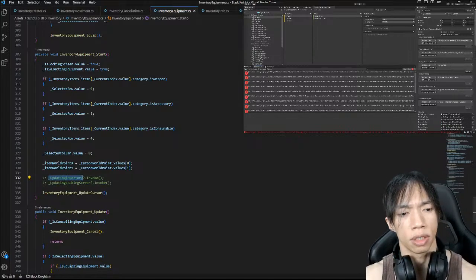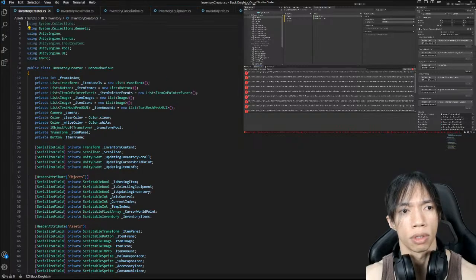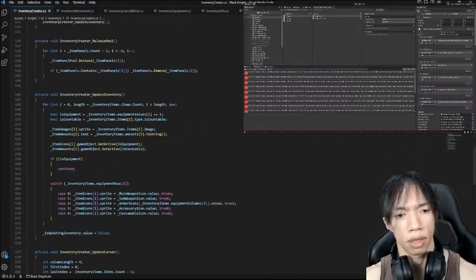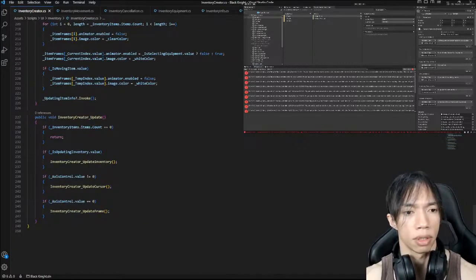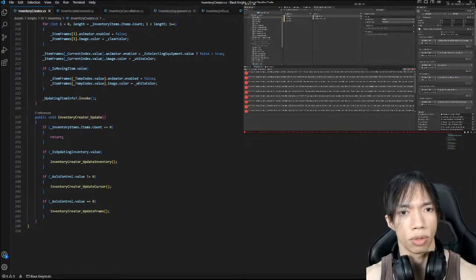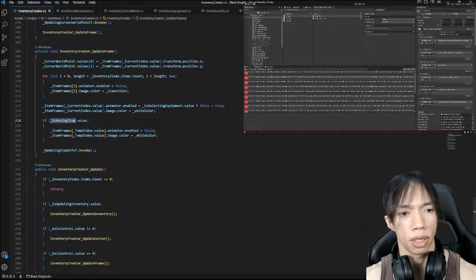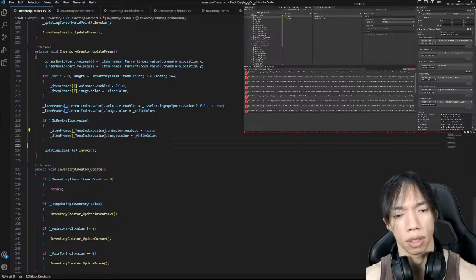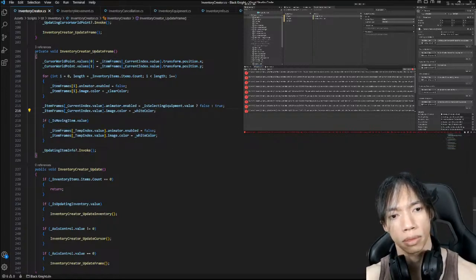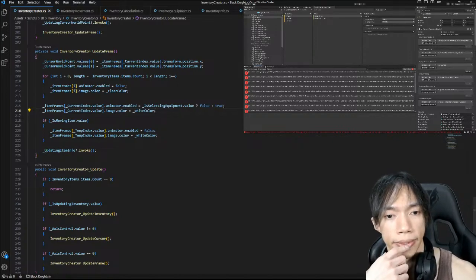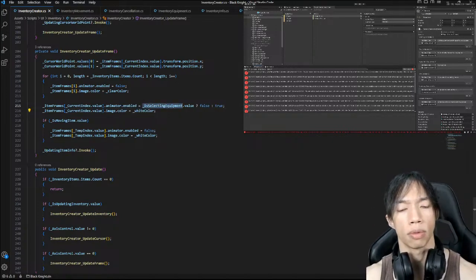Update inventory just sets it into solid white, because I already did it when I used the movement. So it's gonna be the same thing with this one, like moving item and then solid white here. So I don't need to check this one.